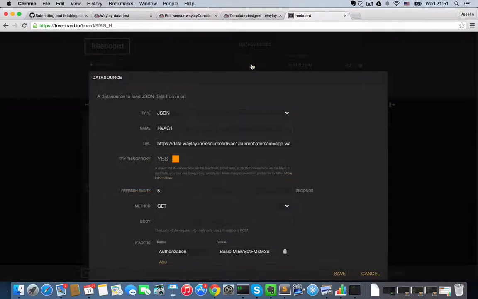In order to do that, I have created a stream of type JSON, and here I put the URL to the current data points that I will be using to plot on the dashboard. And I also use the authentication headers and the basic authentication keys that are given to you.